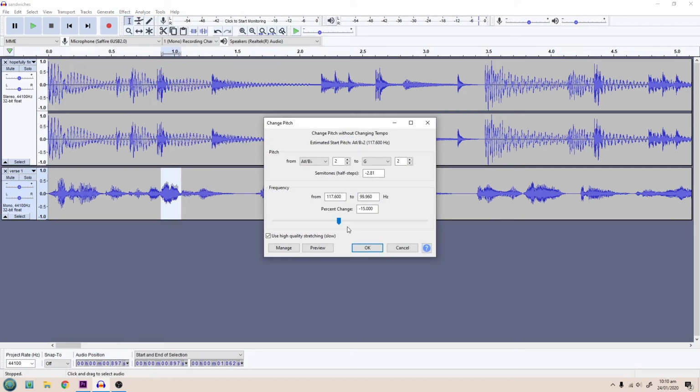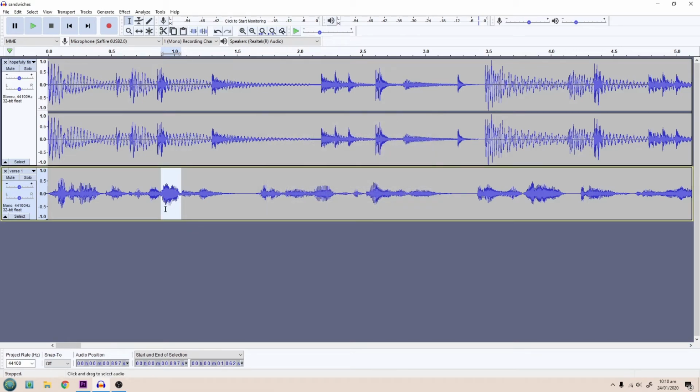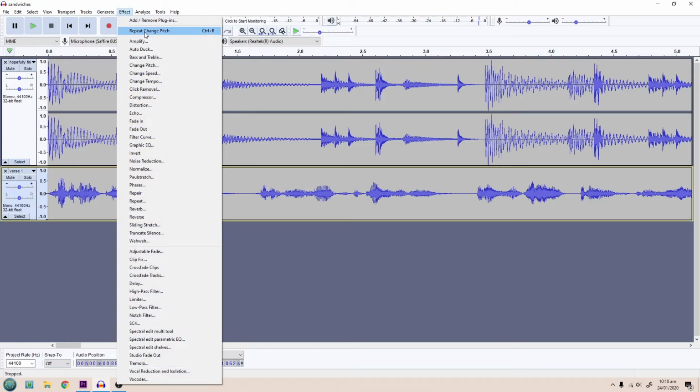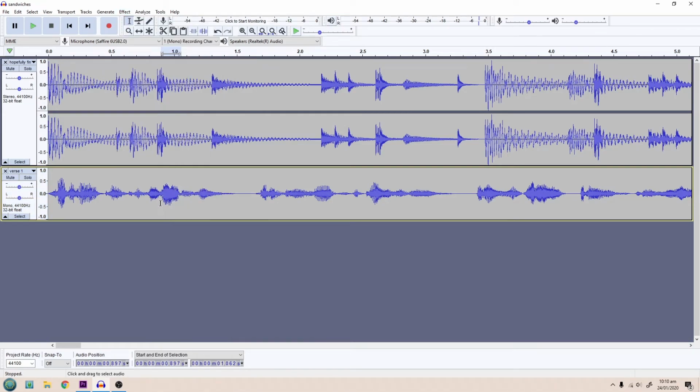So we're going to be doing all of the downwards pitch adjustments first. We'll go through the whole thing and do these slight downwards pitch adjustments, maybe -3 I find works well. Make sure that's ticked. Then we can click on Effect, Repeat Change Pitch, Control R, and so instead of having to guesstimate with every blob how much we want to adjust it downwards or upwards, we can go through the whole thing. If we know it has to go down, we can hit Control R a few times to figure it out. That's obviously too much, but that's the general idea. You can just tap Control R and it saves a whole bunch of time and effort.